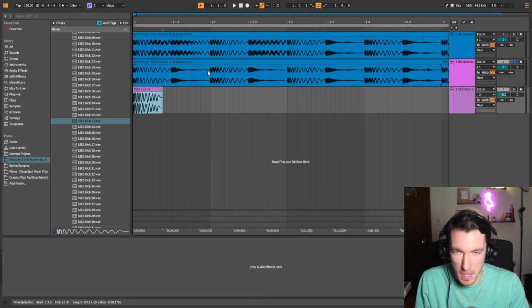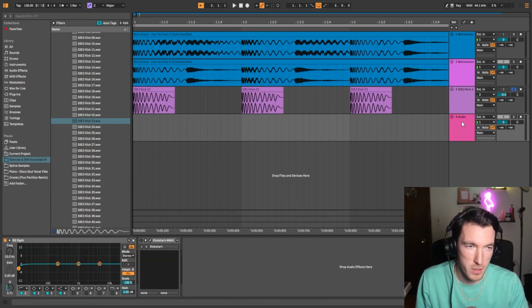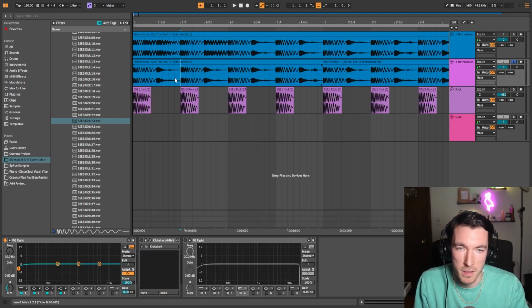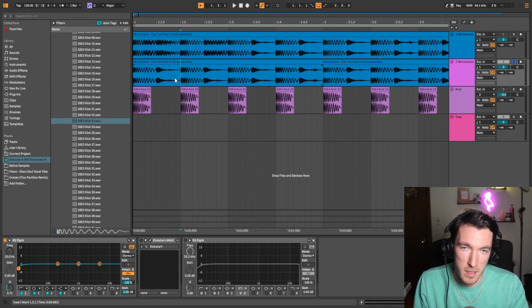So let's copy everywhere the kick is on this song. So it's a 4 on the floor track, so we'll copy this. Okay, and we'll mute that and we'll move on to our clap. So it is a little harder to pick out the clap on top of the rest of the drums because it's not as isolated as the kick is, but you can hear it on top of the kick every 2nd and 4th bar.